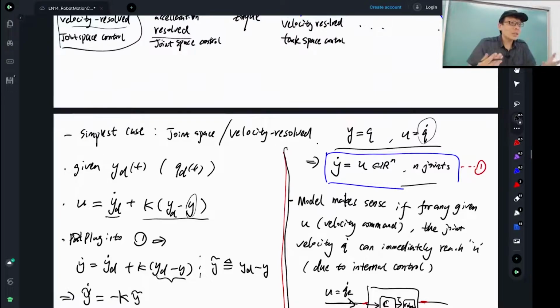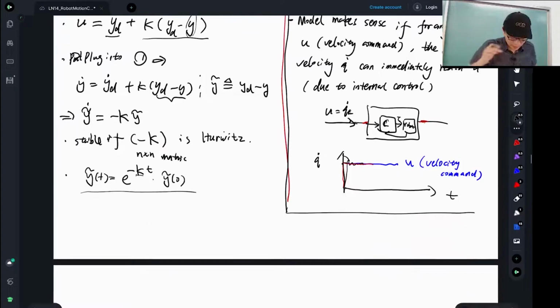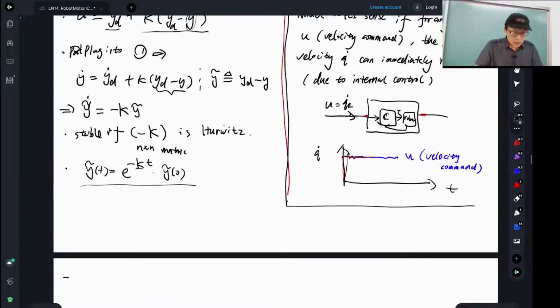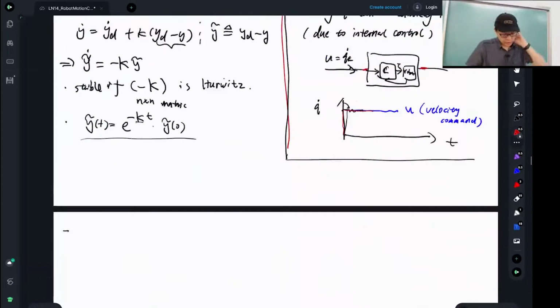And you cannot guarantee anything, but hopefully the response is fast enough so that this assumption does not exactly hold, but roughly holds. Okay, that's the hope. Remember this guy, let's call that our control law. This is equation 2. Remember this thing.